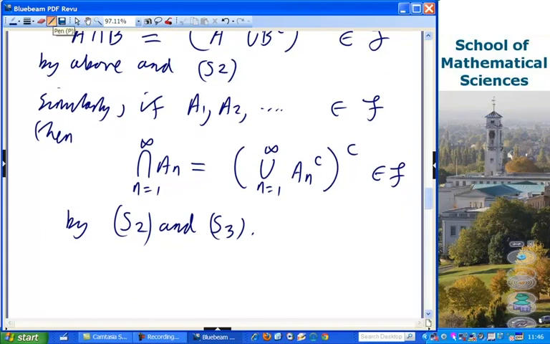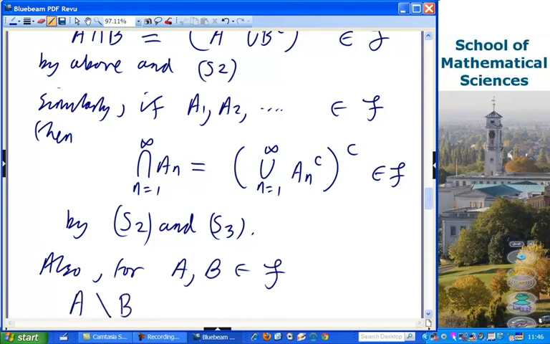Oh, what about set difference? What's another way of writing A take away B, a set difference? A intersection B complement.